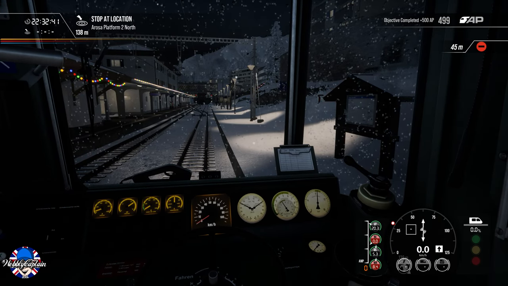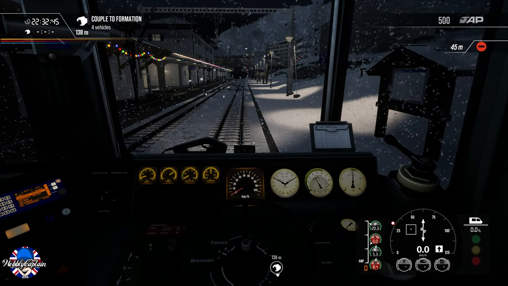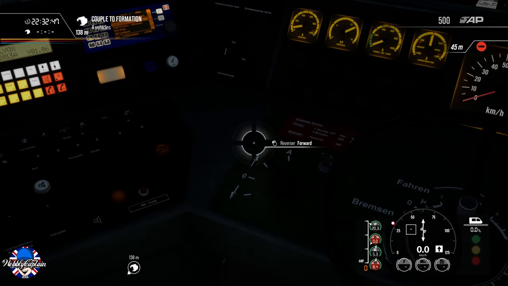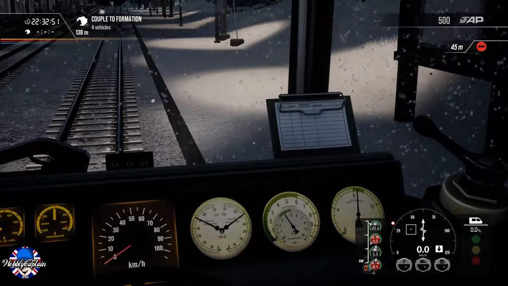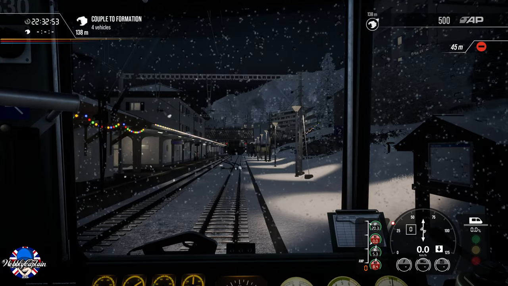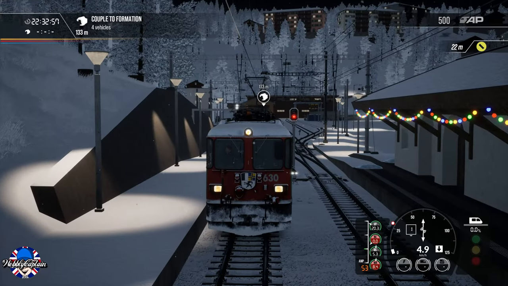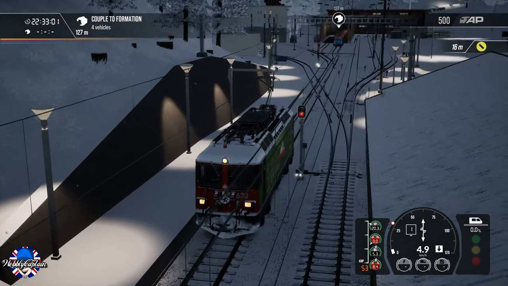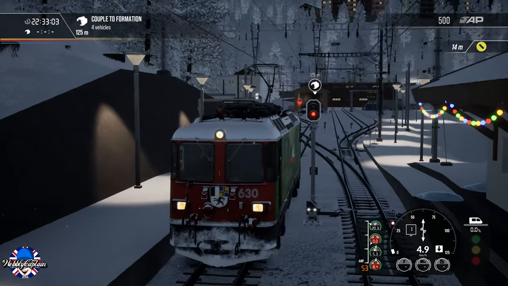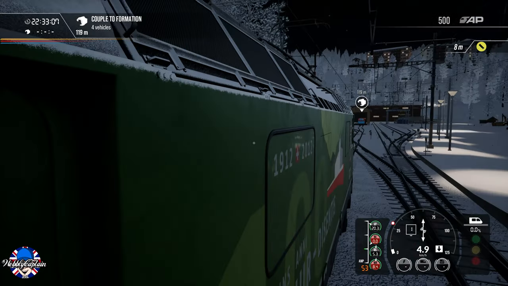Now I'm hoping I haven't got to check the switches here. We can just put this in reverse and couple up. Now this is by no means a tutorial on how to drive this locomotive correctly, because I haven't driven this for a while, so this could get interesting. I think we're at the top. Are we at the top here? I think we're going downhill. So it could get interesting.